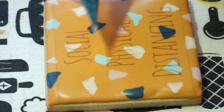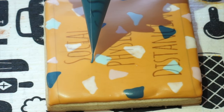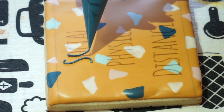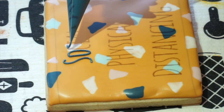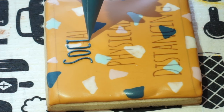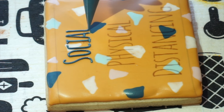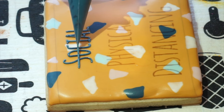In some cases, if you're writing very thin font like this social/physical distancing design, you might actually have to thin down your icing just a tad more. That's because when you're using very thin lines, you want it to still adhere to the surface of your dried cookie — if you're using even a slightly thicker consistency, the chances are that it'll dry and then flake off a lot easier than something that's a little more runny, which will stick better. The downside to using a slightly thinner consistency is you're going to have to have better control over your icing. You may need to trim your hole even smaller so that less icing comes out and you can control how much of it comes out.